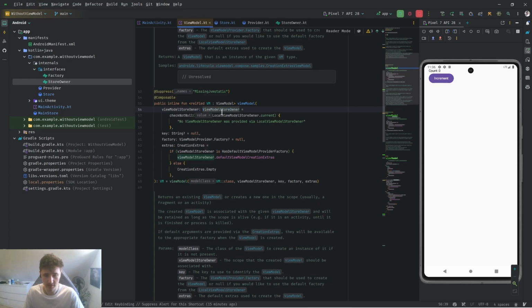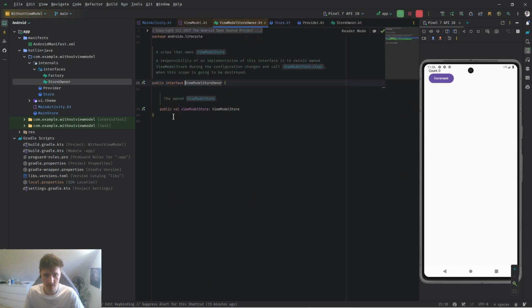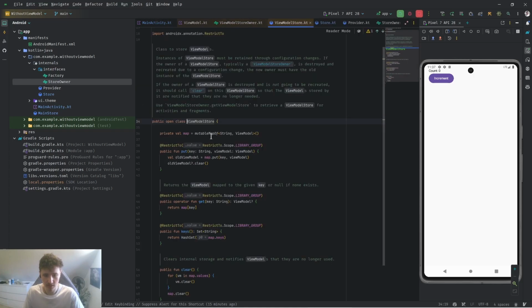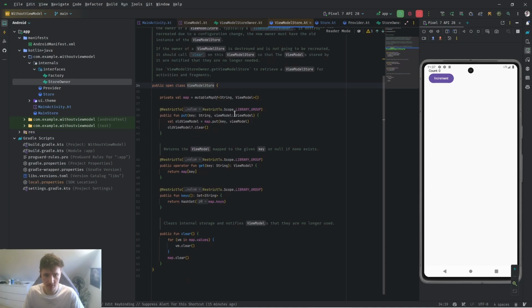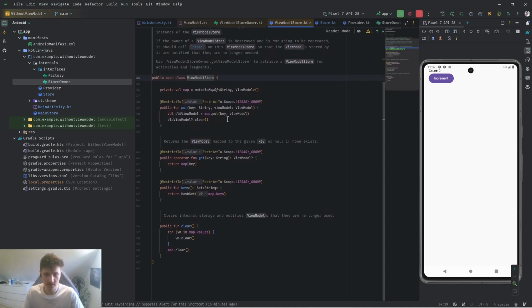And if we dive deep, we can see that it's just a public interface that contains ViewModel store. So the owner that defines to which activity or fragment the ViewModel belongs contains a store, and we can display the store, how it looks like, and it's nearly the same as our implementation of ViewModel. So it contains a function to put new ViewModels to a mutable map, to get them from this map, and to display keys and clear everything.